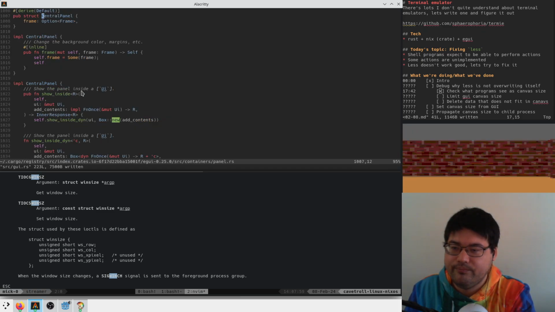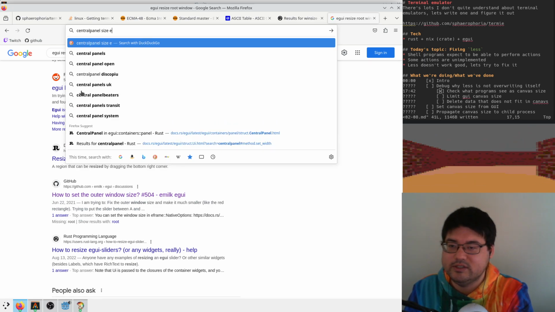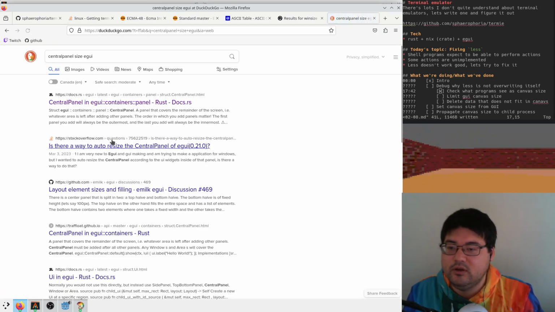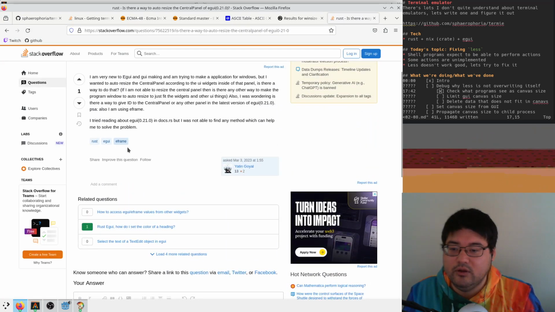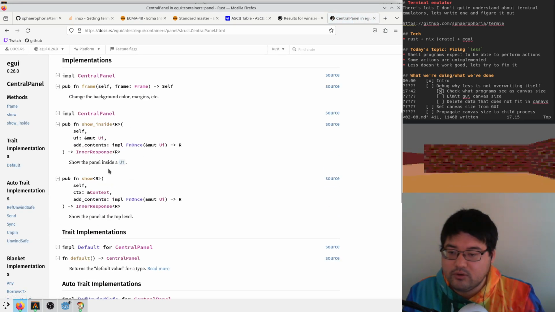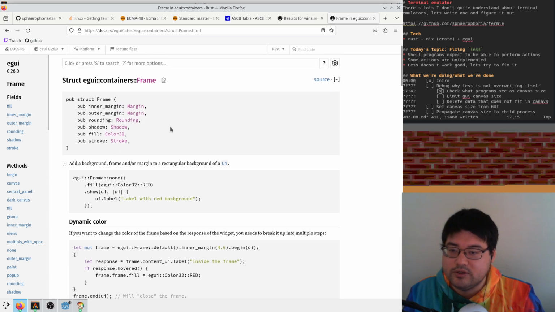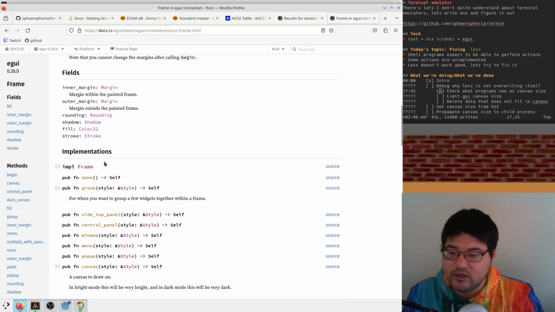Or can we central panel size eGUI? Yeah, is there a way to auto resize the central panel? This guy doesn't answer. Gross. Is there really nothing I can do but the frame to set the size? No.